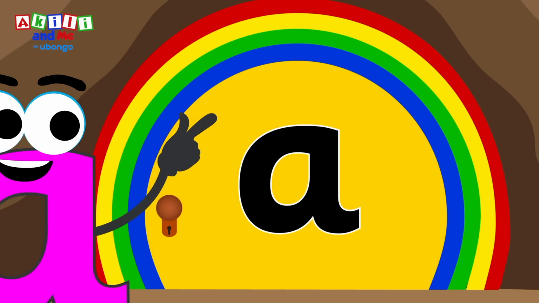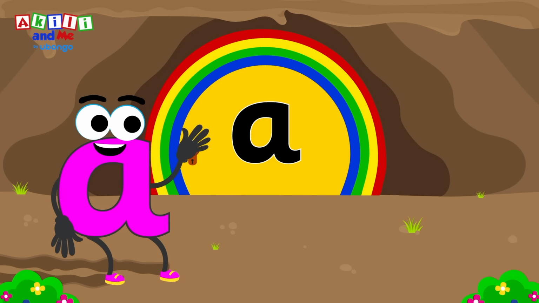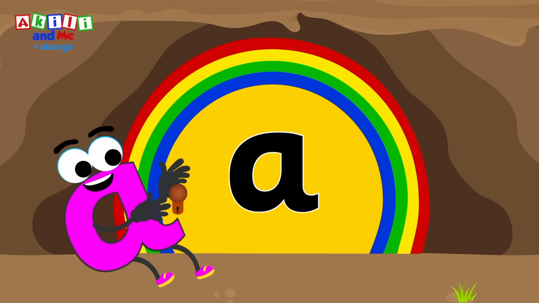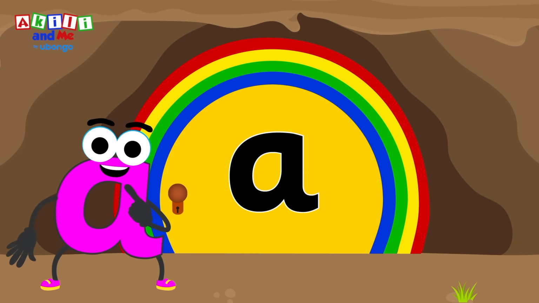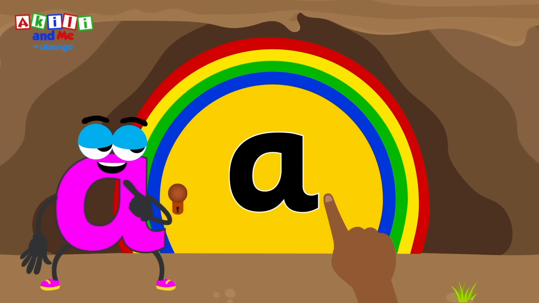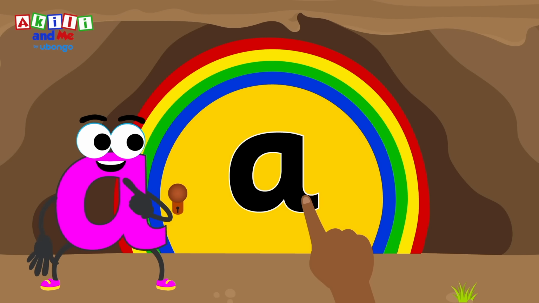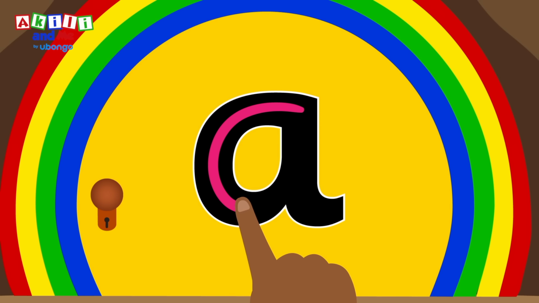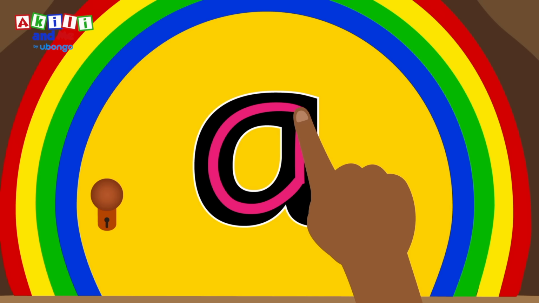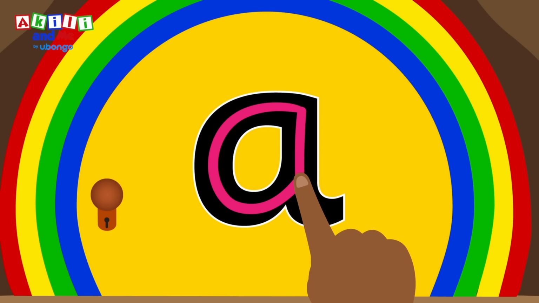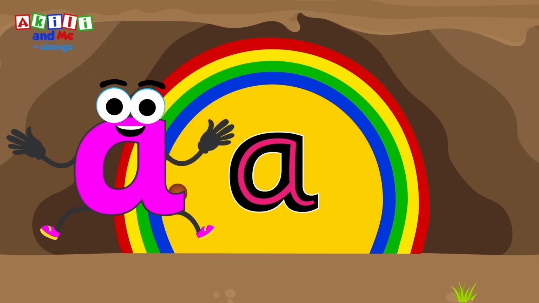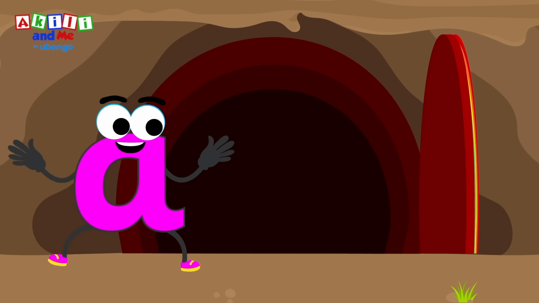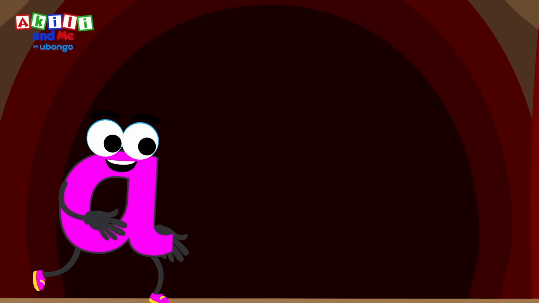It's a big door. What letter is that on the door? Yes, it's the letter A. Just like our friend, letter A. Let's draw the letter A to open the door. Kids, get your fingers ready. Where should we start to draw? That's right. We start at the top. Then we go round and back up to the top and down. Letter A. Great job, kids! You've opened the big door. Now letter A can get to the Swoopalulu.